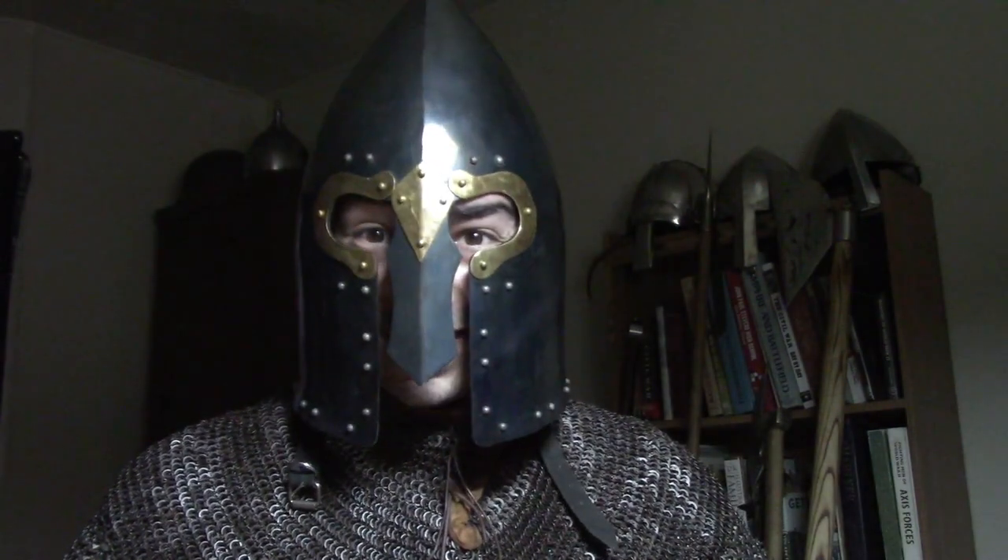We're actually going to see him test out his weapon on not just helmets but also mail, so we're going to see what damage it does to the head. Apparently this is going to be just done to the head and neck — it's not going to be done to the body yet. But hopefully soon he will get to that. Get your gallowglass helmets ready — let's get started.